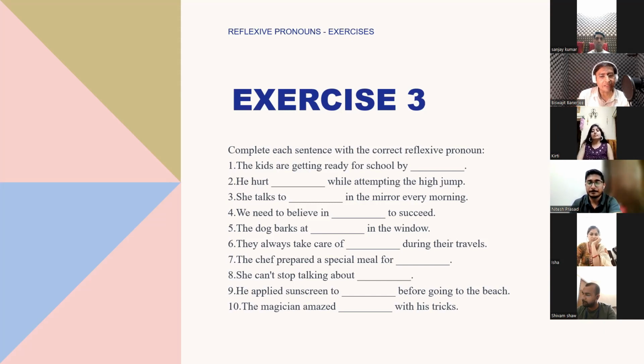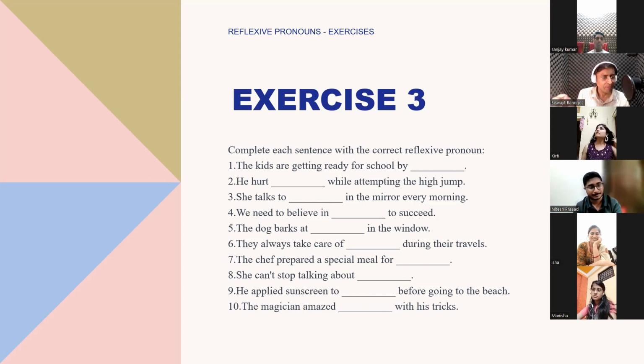All right, Isha. They always take care of dash during their travels. They always take care of themselves during their travels, sir. You are Gyan. Give me the correct answer. Themselves. Yes, that's the answer. I am always a little bit confused about the pronunciation. Come on, Isha. There is nothing to be confused about. They and them are plurals. That is why we say themselves. There is no word such as themself.